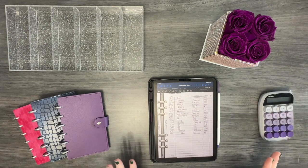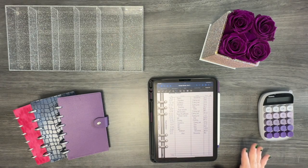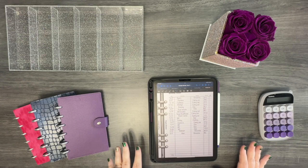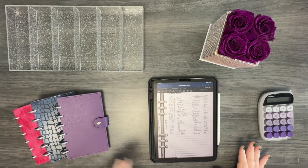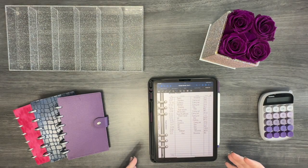I'm going to warn you that the spending for this week was slightly out of control. This week is a completely unusual week. My father-in-law was in the hospital and had transplant surgery on Monday, so over the weekend and a lot of this week, we've just been running. We've been up to the hospital a few times since then to see him, just to make sure he's doing okay and be there for him. I'm going to warn you, our eating out is probably astronomical, and I'm not upset about it given the situation of what's going on.